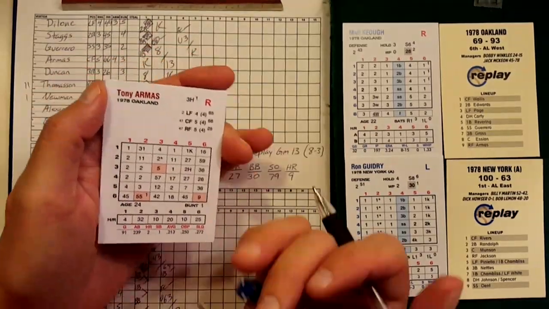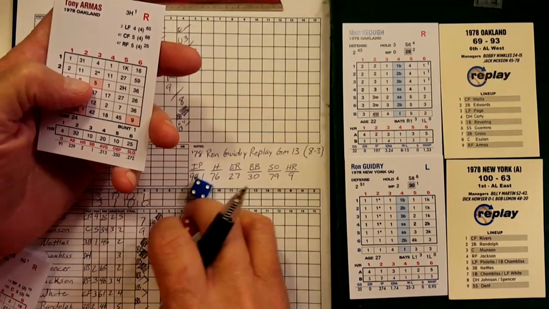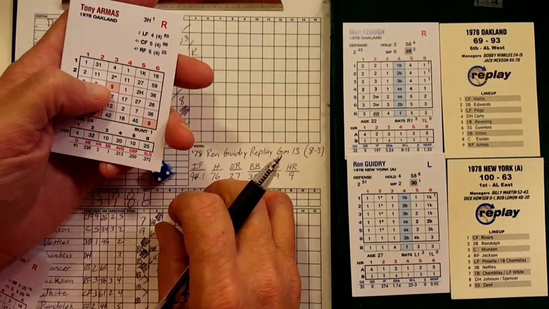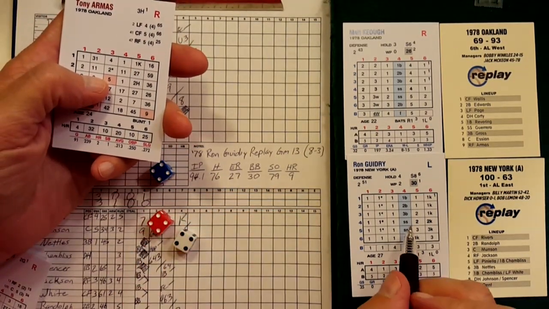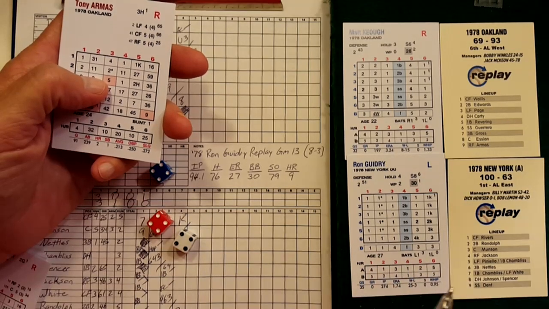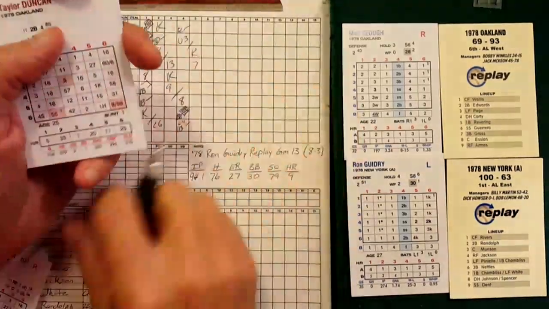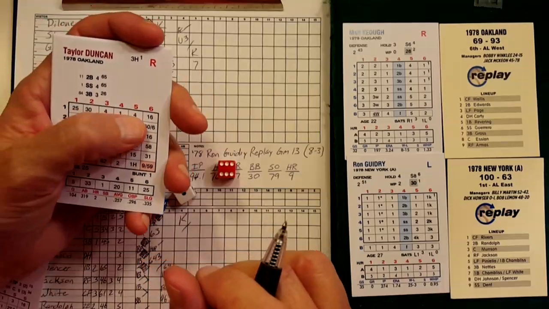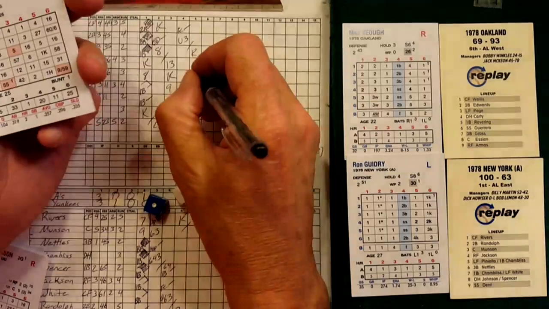Tony Armas. 3-3. 3-3 is a 5. Let's see if we change that. A 44, it changes to a 4. And then a 3-4. 3-4 is a 1. A 5 in column 3 is a fly out to left. 6-1 is 16, and a 6-1, 17 is going to be a strikeout.